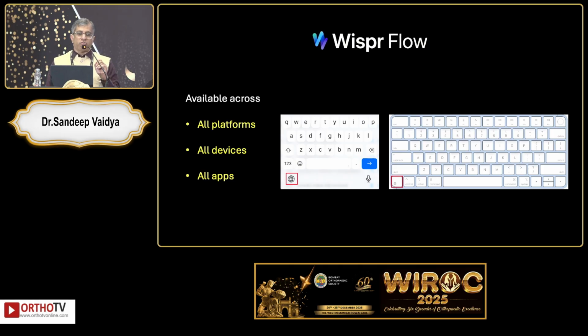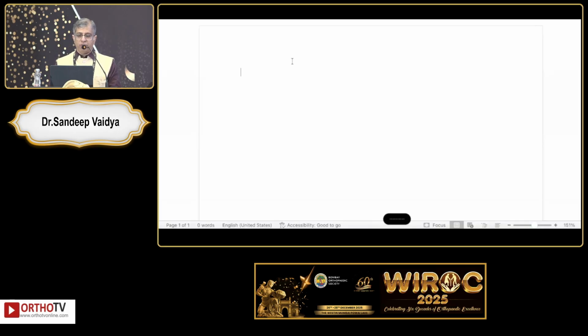It is available across all platforms, be it Windows, Android, or Mac. With one account, you can download it on multiple devices, and it works across all apps, be it Microsoft Word, your browser, WhatsApp, etc. So just to give you an idea of how it works, you have to press the function button and then talk. As you talk, your speech will get transcribed into typed text. So I will just play one short 30-second clip so that you get a hang of how this tool works.